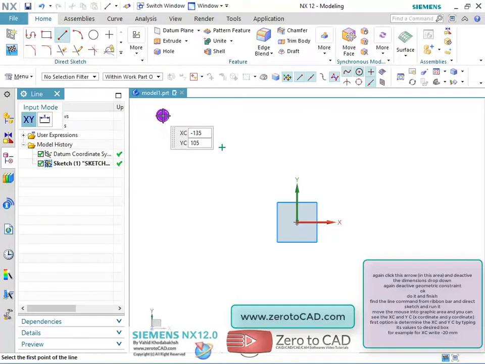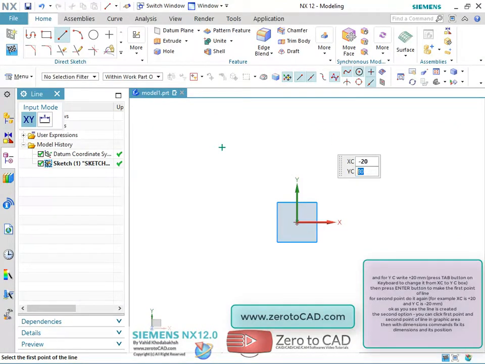Move the mouse into the graphic area and you can see the XC and YC, the X coordinate and Y coordinate. The first option is to determine the XC and YC by typing values into the desired box. For example, for XC write -20 mm, and for YC write +20 mm.